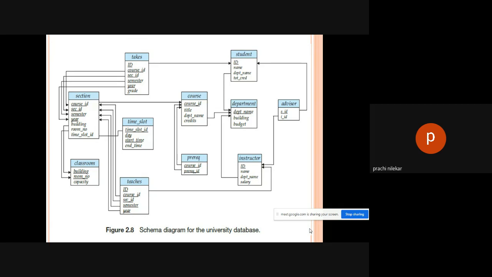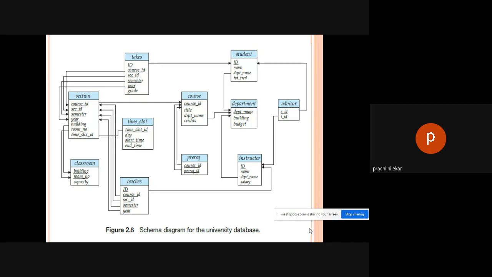If there is a relation, we show that relation through an arrow. If the primary key of one table is referenced in another table, then it works as a foreign key. The strong entities, whose primary keys are unique, are student, department, course, and instructor. These primary keys then work as foreign keys in the other tables.